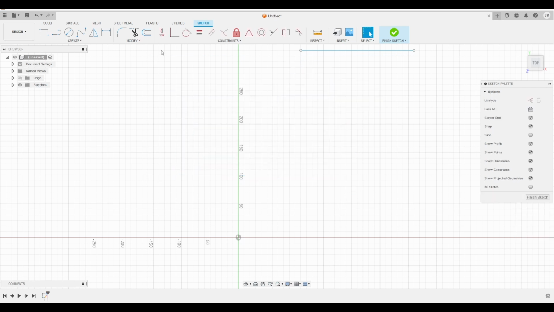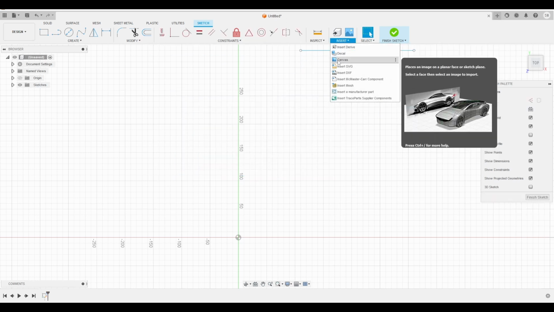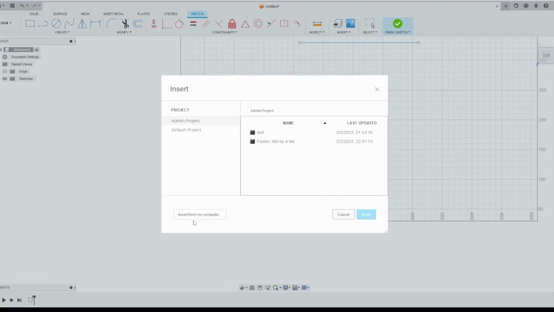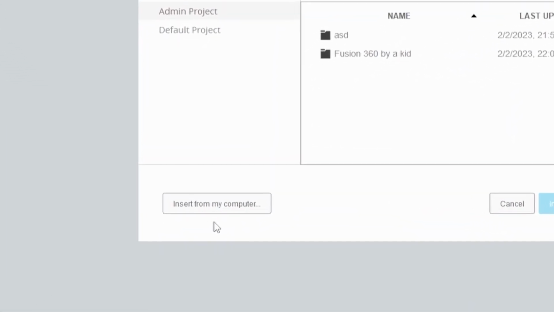Now let's move up to what inserting a canvas is. Basically, it helps you shape things easily. Let's say we want to do a beer bottle. So we can go to Google and download an image of a beer bottle. I have already done that. Then we can go to insert a canvas and search for the photo in the computer. Go down here, insert from my computer.